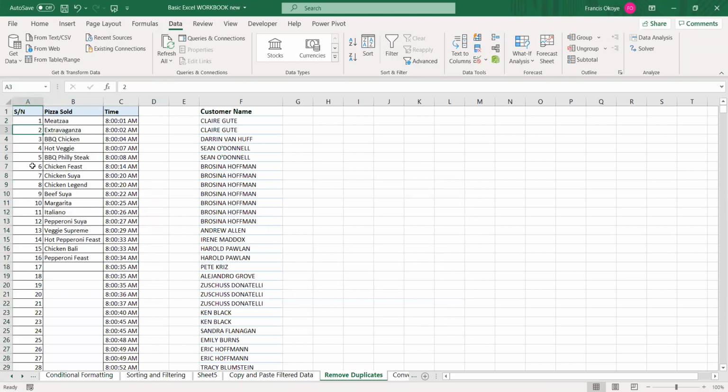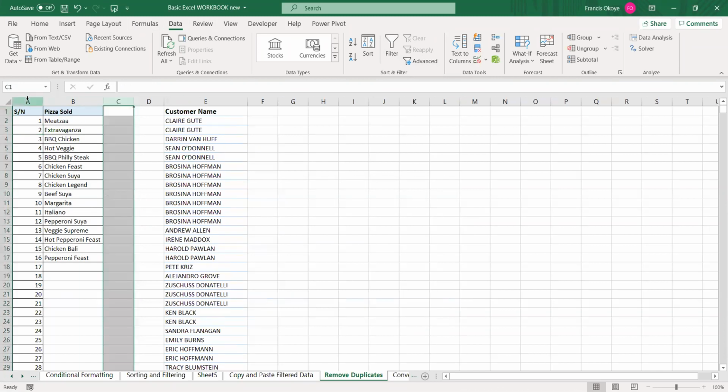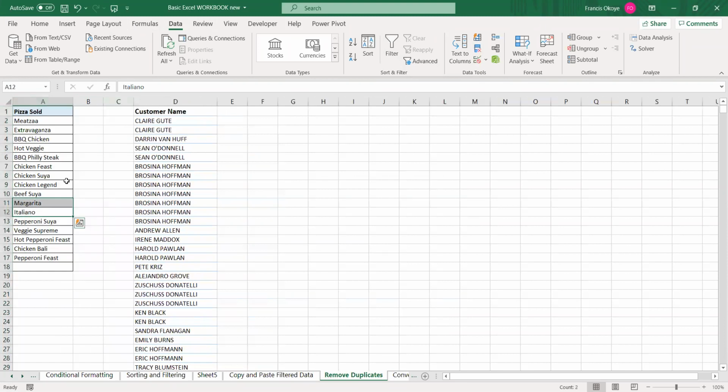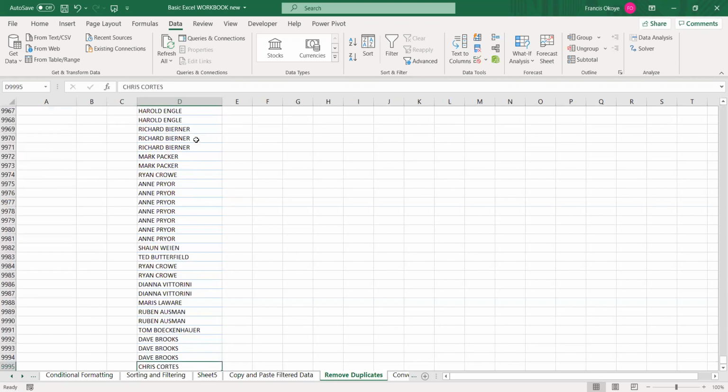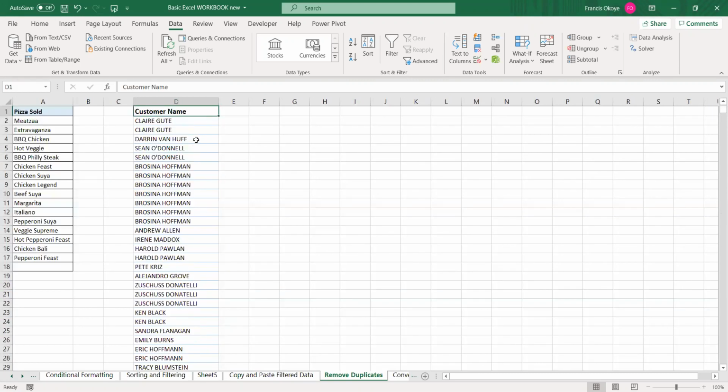Can you see that? In case I don't need all these ones, I can just remove them. That's for that. So the same way with customer name. If I want to remove customers, can you guys do this one now? I want to know how many unique customers I have. This is about 9,000 customers. So can you tell me how many unique customers do I have in this video?